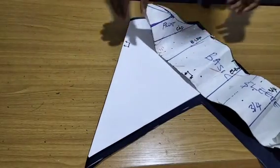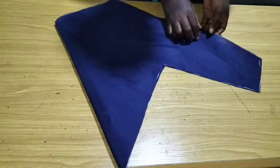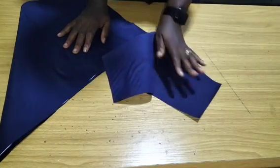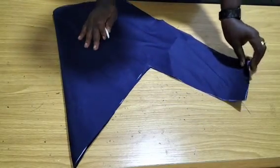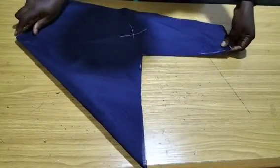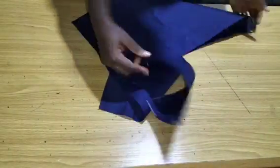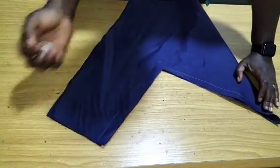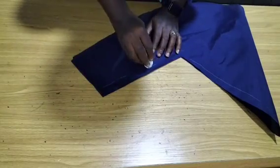Now I'm going to take off my pattern after adding my seam allowances. When you take off your pattern, this is what you are going to have for your sleeve. I'm going to open it because we are going to stitch this way. The fabric I'm working with — cutting fabric — looks alike front and back, so I can't tell which is front or back. If you're working with a fabric that has a front and back, simply mark the back part, as that is the side we are going to stitch.